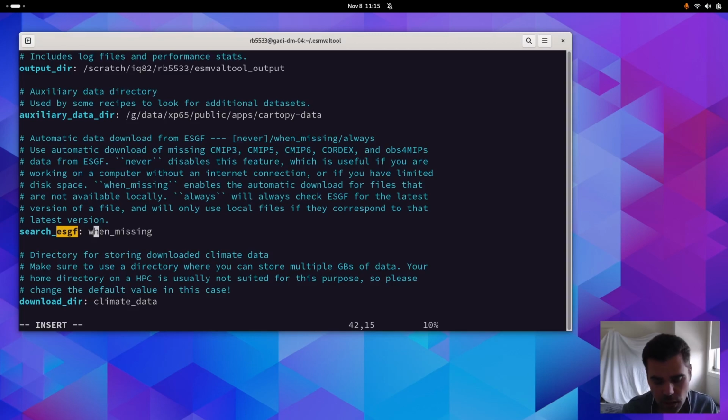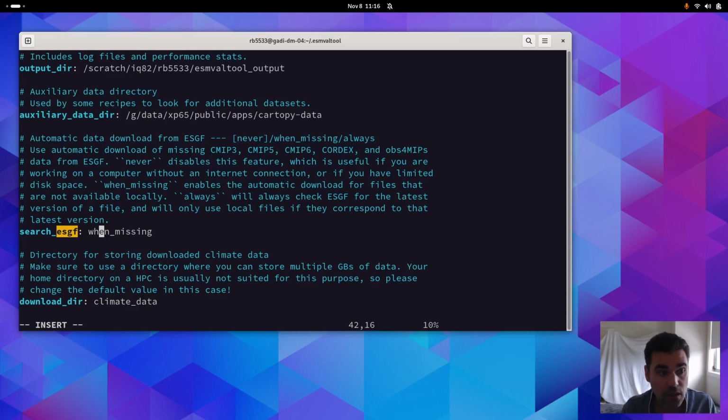CopyQ is one of them, but CopyQ has computing restrictions, like you cannot request much compute resources. So most of the recipes that ship with ESMValTool already have all the data needed on Gadi. So if you could use never here, you should be fine.